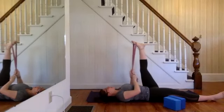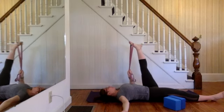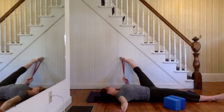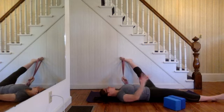The strap will come in the left hand. Your right arm will drop out into a T shape. You're going to take your left leg all the way out to the left. So my staircase is actually in the way here, but that's kind of a good thing, because if you're someone who has really, really tight hamstrings and inner thighs, makeshift props like your staircase are great because it helps you from overdoing it. And it's also forcing your body to stay nice and square to the floor.